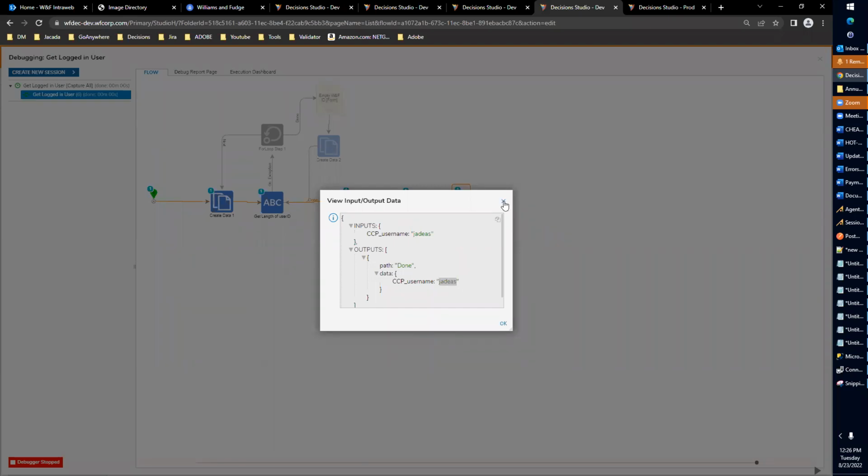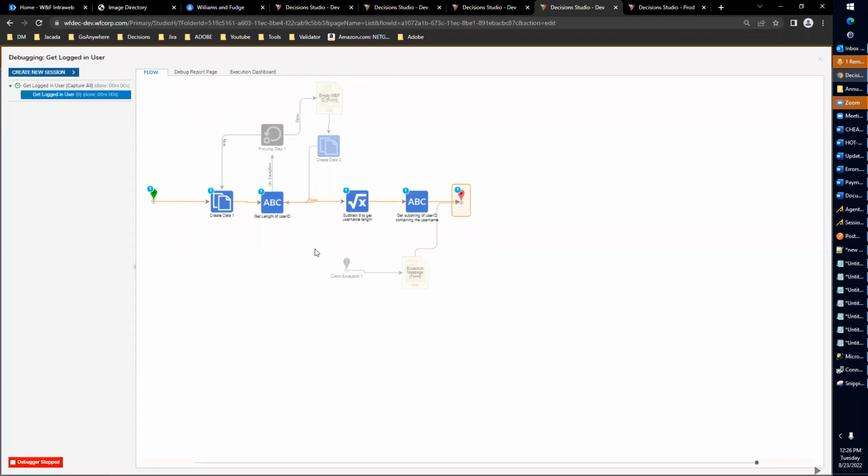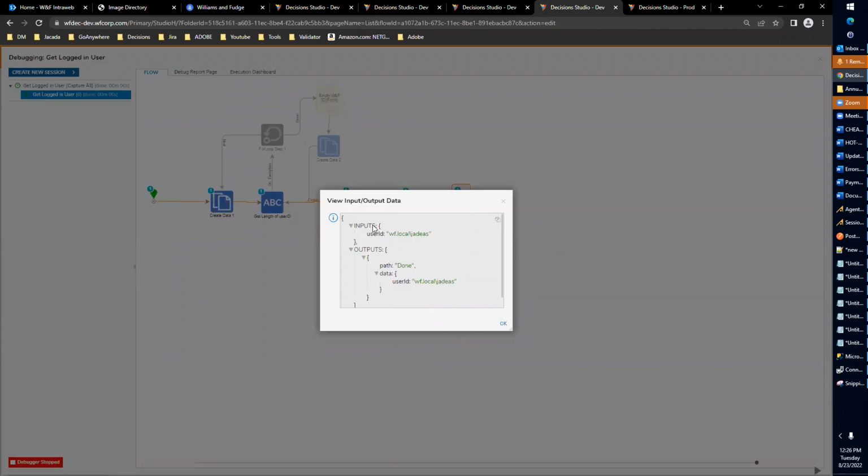But randomly throughout the day, with a couple of users, they're logging in, authenticating as usual, and they hit this step right here. Whenever they go to get the length of the string, it's not returning anything. So this step, getting from flow user, is returning nothing or null. I was curious if y'all received any issues.